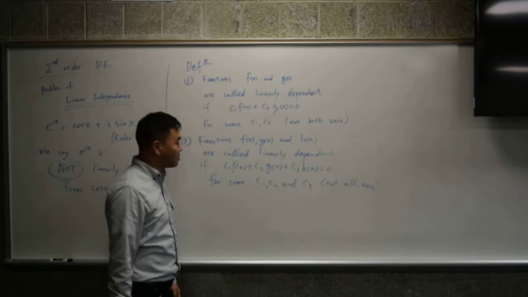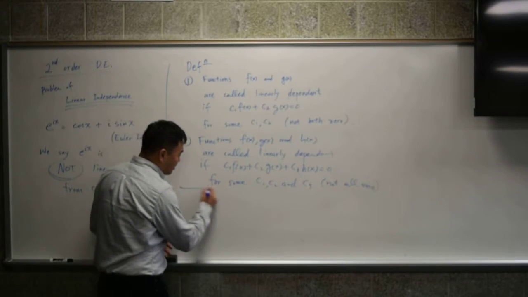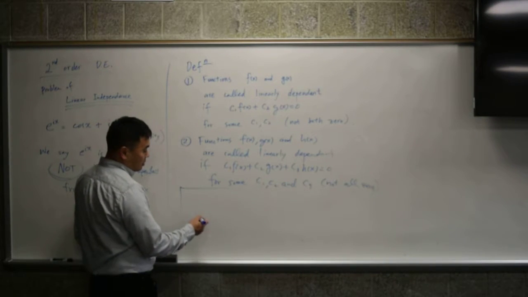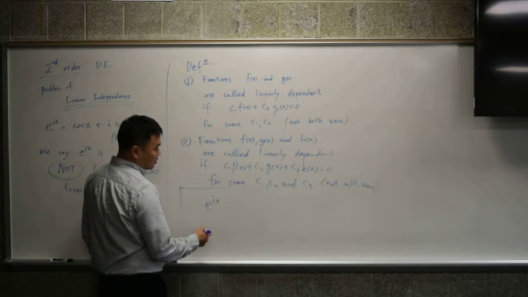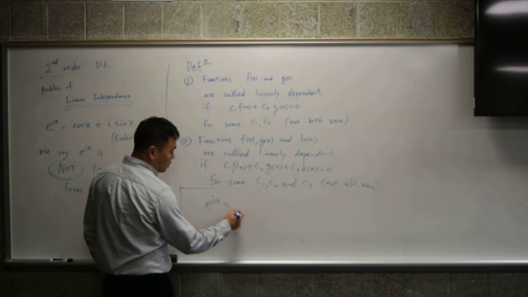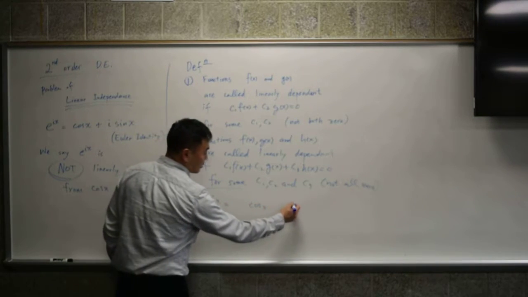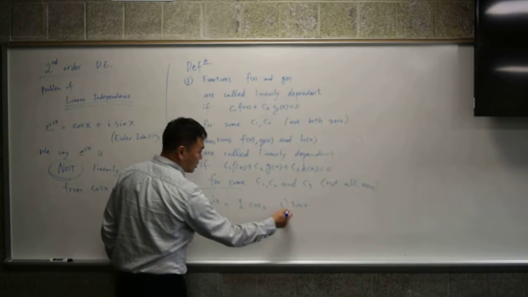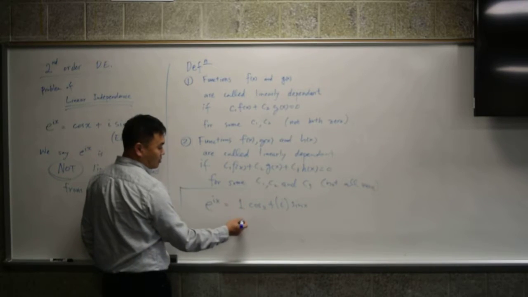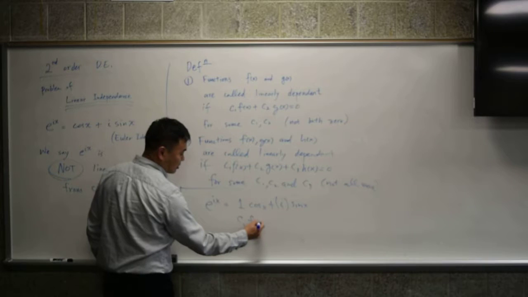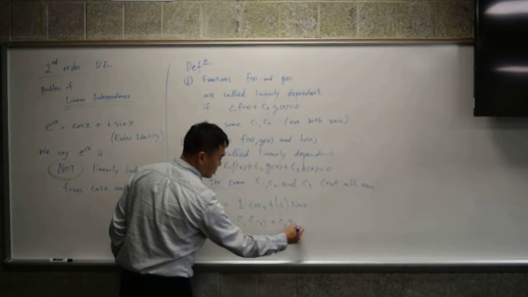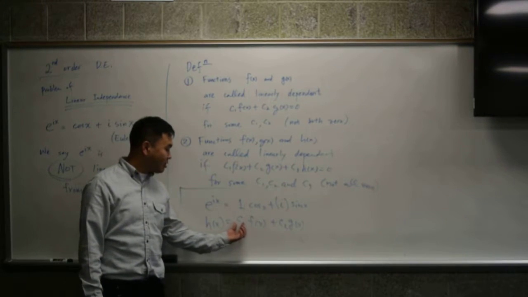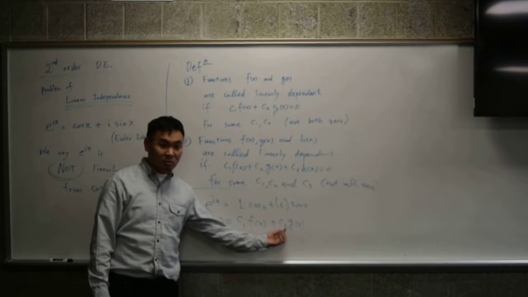And it's the same story. I mean, in practical situations, we say e to the ix is linearly dependent with cosine x and sine x because you can put 1 here and you can put i here, and so it's like C1 times the first function, so it looks like this. So the situation is like this. The third function is some constant times the first function plus some constant times the second function.